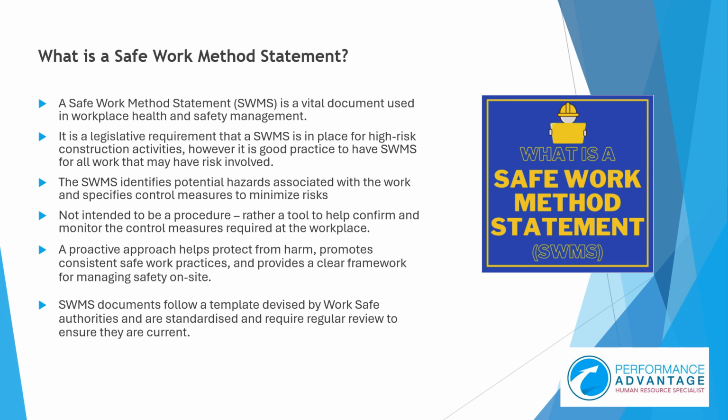So a Safe Work Method Statement is a document that you use to manage your work health and safety in your workplace or on your various workplaces that you go to. It is a legal requirement for high-risk work, high-risk construction activities to be specific. However, once you've got a SWMS in place, or if you like to manage your risk in your workplace, a SWMS is good for any work that has some level of risk involved. So it's not just for high risk.